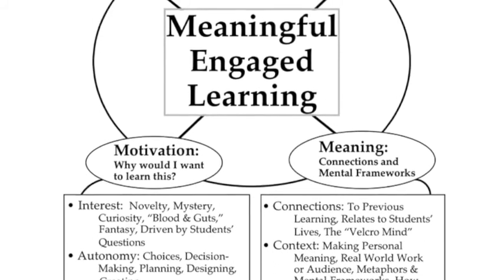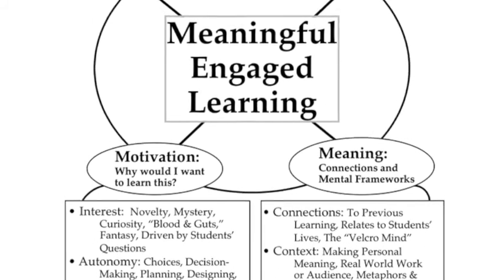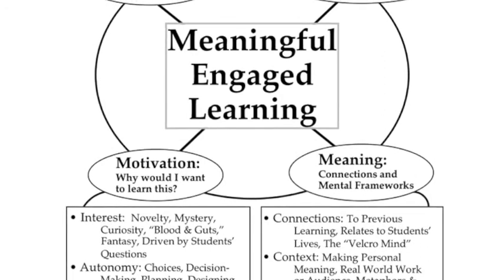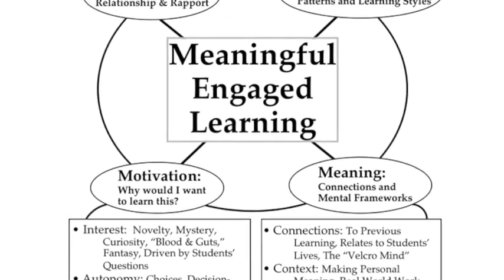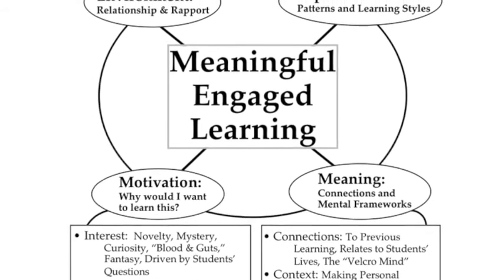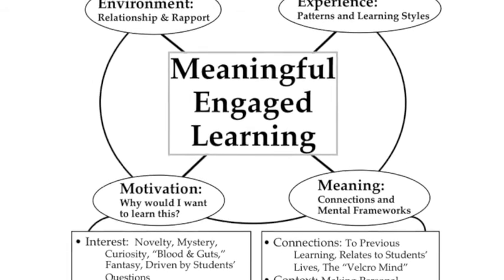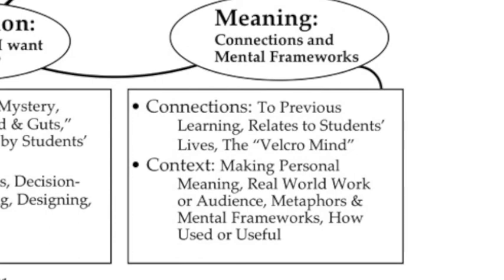MEL is broken down into 4 categories which can be remembered by using the acronym MEME, or M-E-M-E. This stands for motivation, environment, meaning, and experience, all of which can be broken down into smaller segments. Meaning can be broken down into 2 major components: connection, or relating classroom happenings to student lives, and context, or showing students the real-world application of their learning.